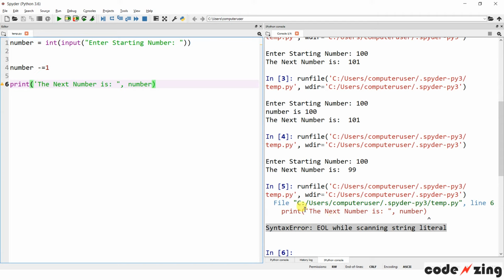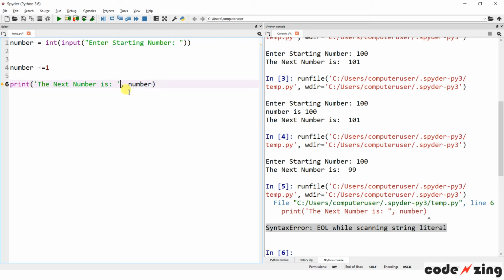So you can see that it had trouble figuring out where the end of our statement was, because it's still looking for the end of this quote. So it's starting the quote, it's scanning the line, looking for the end of that quote, and it doesn't get there, and so it says end of the line while scanning string literal, meaning it never really found the end of what it was looking for.